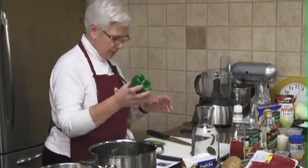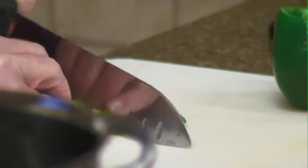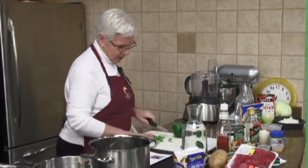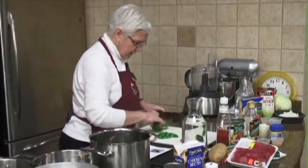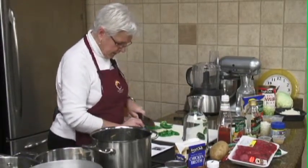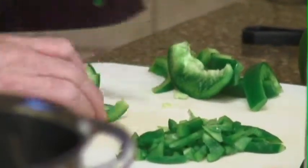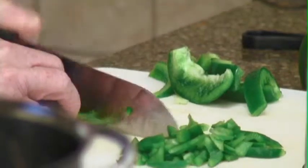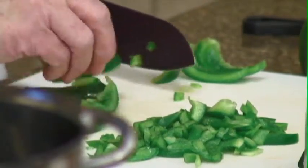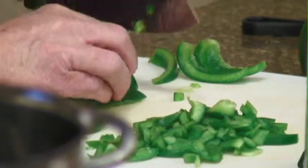I've already cored out the green pepper. I thought I'd better show everybody I can actually do this — there isn't anybody that comes in here and cuts everything for me. So we're just going to dice up the green pepper however you want. I like to leave them a little bit small. This is one soup where we're going to leave everything as whole pieces. If you've looked at the creamy black bean soup, we process that down in the food processor.